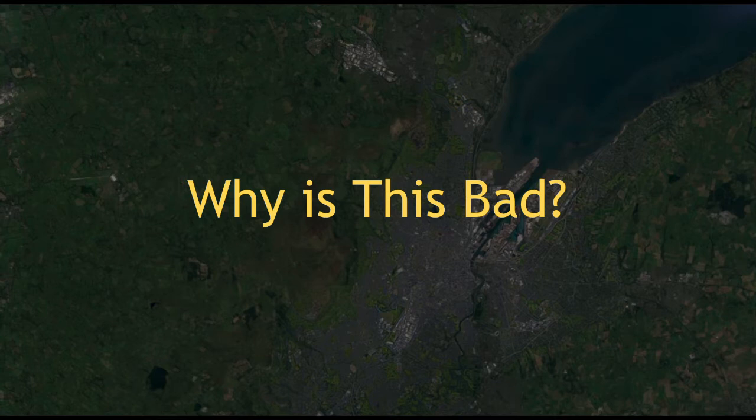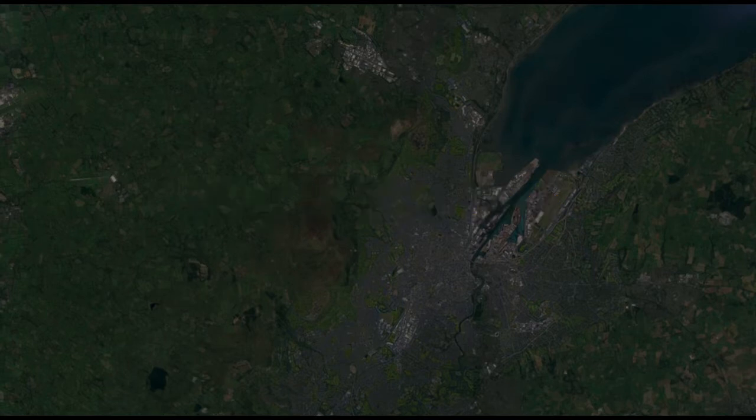But we need to consider what's actually practical in this scenario. This won't integrate well with any system, never mind a machine learning system. So I actually did an experiment where I tried to load one of these images into GIMP, which is an image tool, of course, and it just crashed every time. So not only are these images bad to work with, they can't be used by a lot of different programs because a lot of computers don't have enough RAM to handle images of this size. But a bit more on that later.